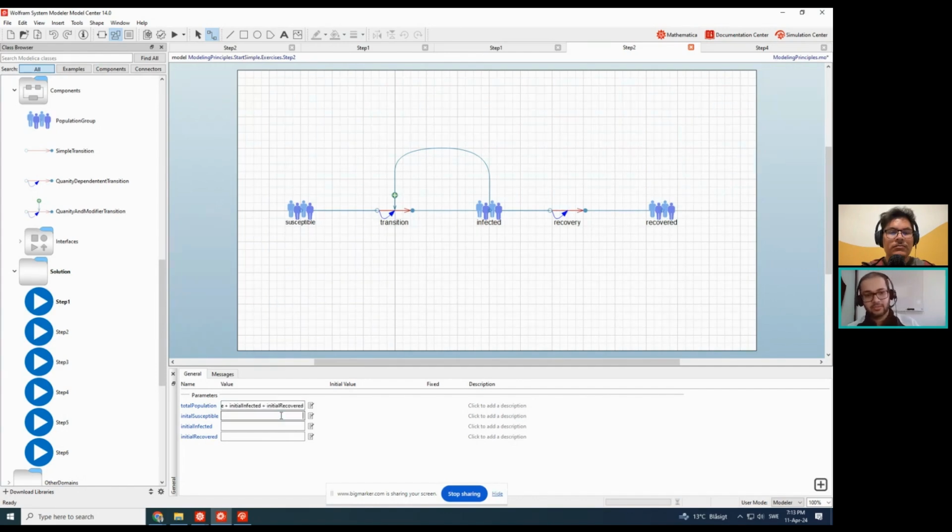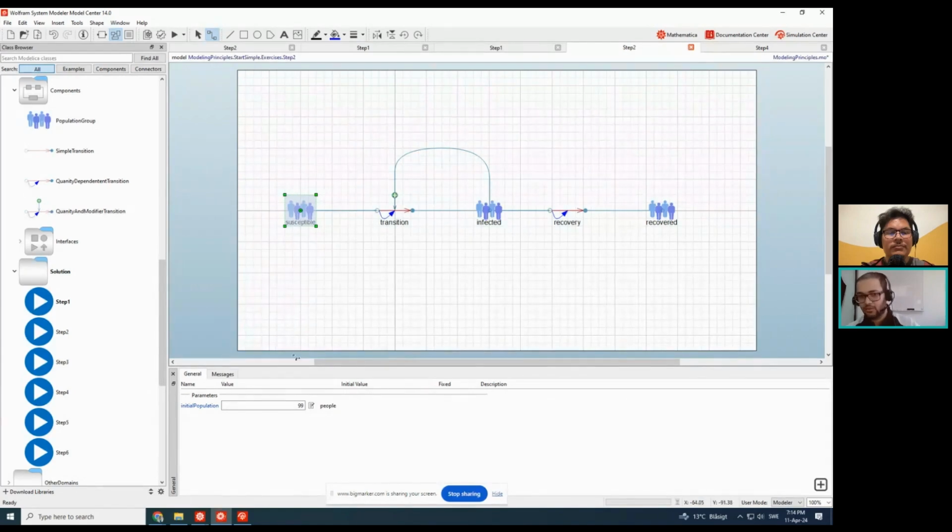Then I can specify, say, 99, 1, and 0, and pass these initial values to my components. Instead of 99 here, I would say initial susceptible, this would be initial infected, and this should be initial recovered.